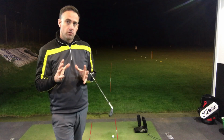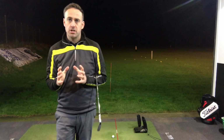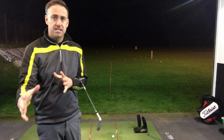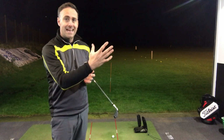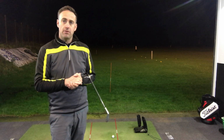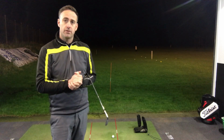Okay, so good little tip there for you guys, maybe just something a little bit different to try and help shape your shots. And again, as I mentioned earlier, certain situations on the golf course will really push you into a position where you can start to fade a shot into a tight pin spot on the right of that green, or try to hit it against a bit of a right to left wind, or vice versa. So it's a good way of really trying to get your scores down. Again, it's going to take a little bit of practice doing this first, build up the confidence of doing it on the range before you take that to the golf course.